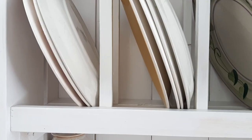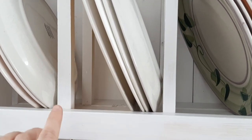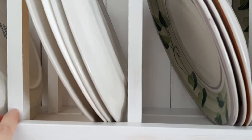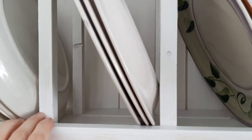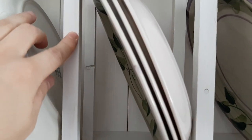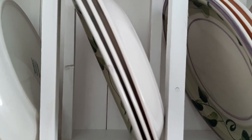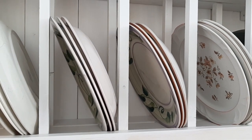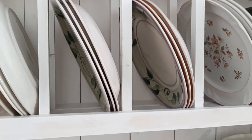And I'm just gonna flip the camera around and actually show you what we ended up using and doing for this, show you some of the design here. For our dowels, you can see here, we just ripped I believe it was a 2x4 down into chunks, and then we just inserted these into the shelf. So you have to have one in the front, one in the back, obviously, to hold up your plates properly and keep them separated from one another. And that's what we ended up going with.